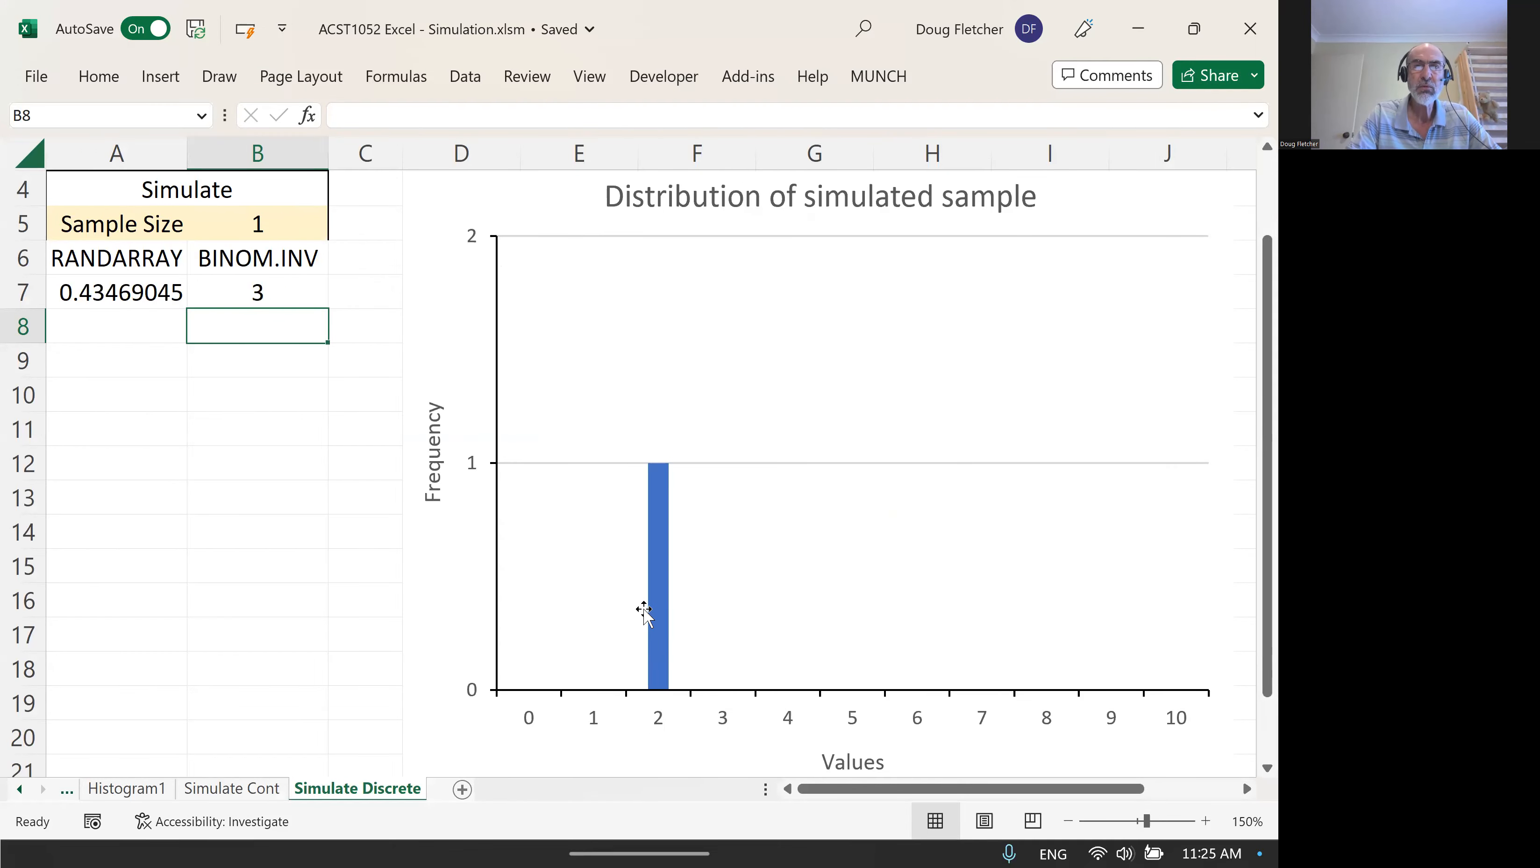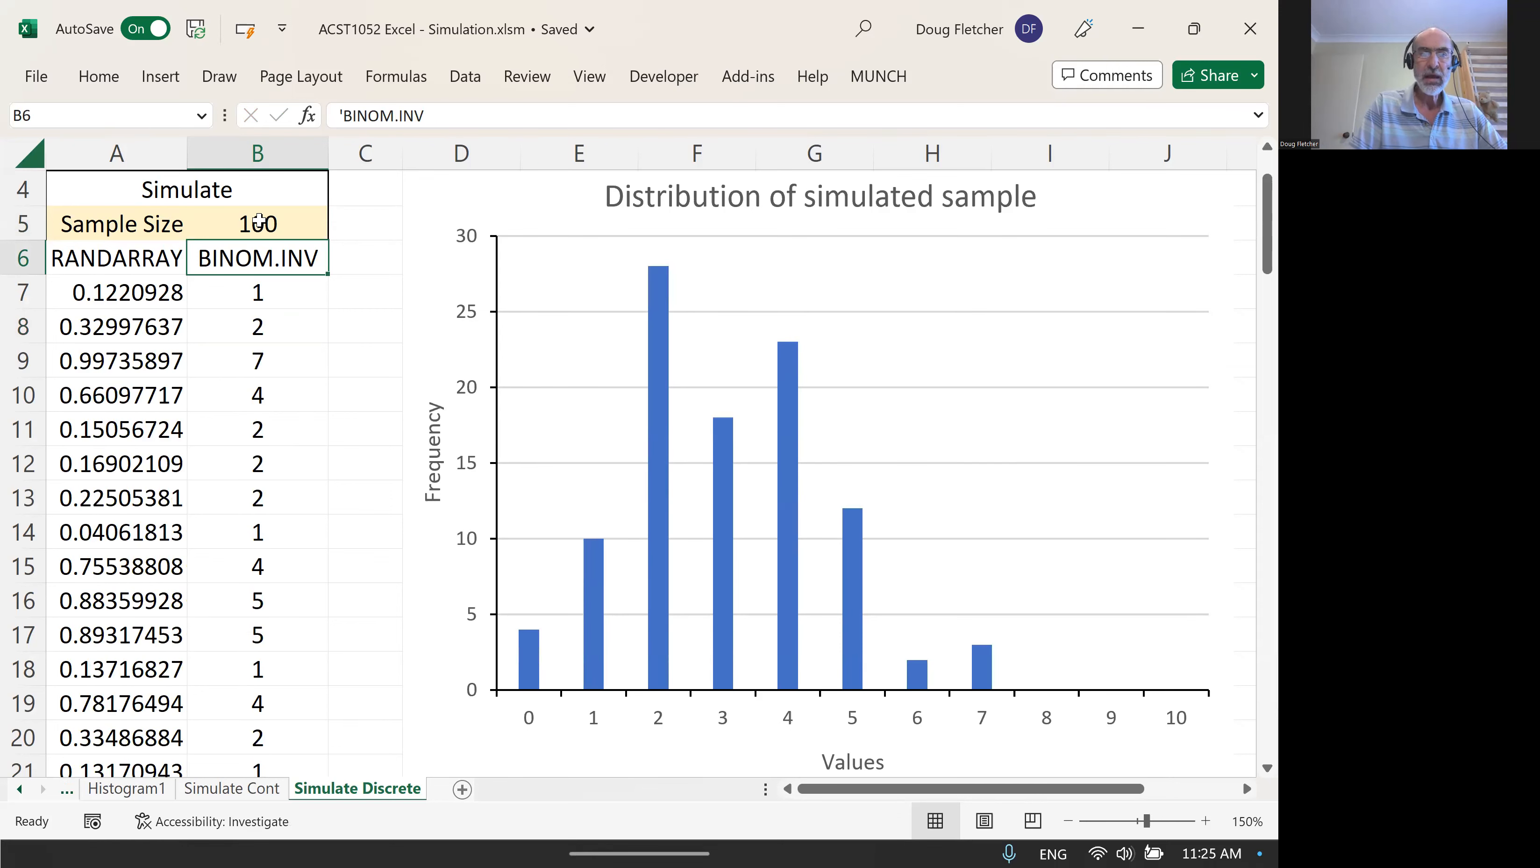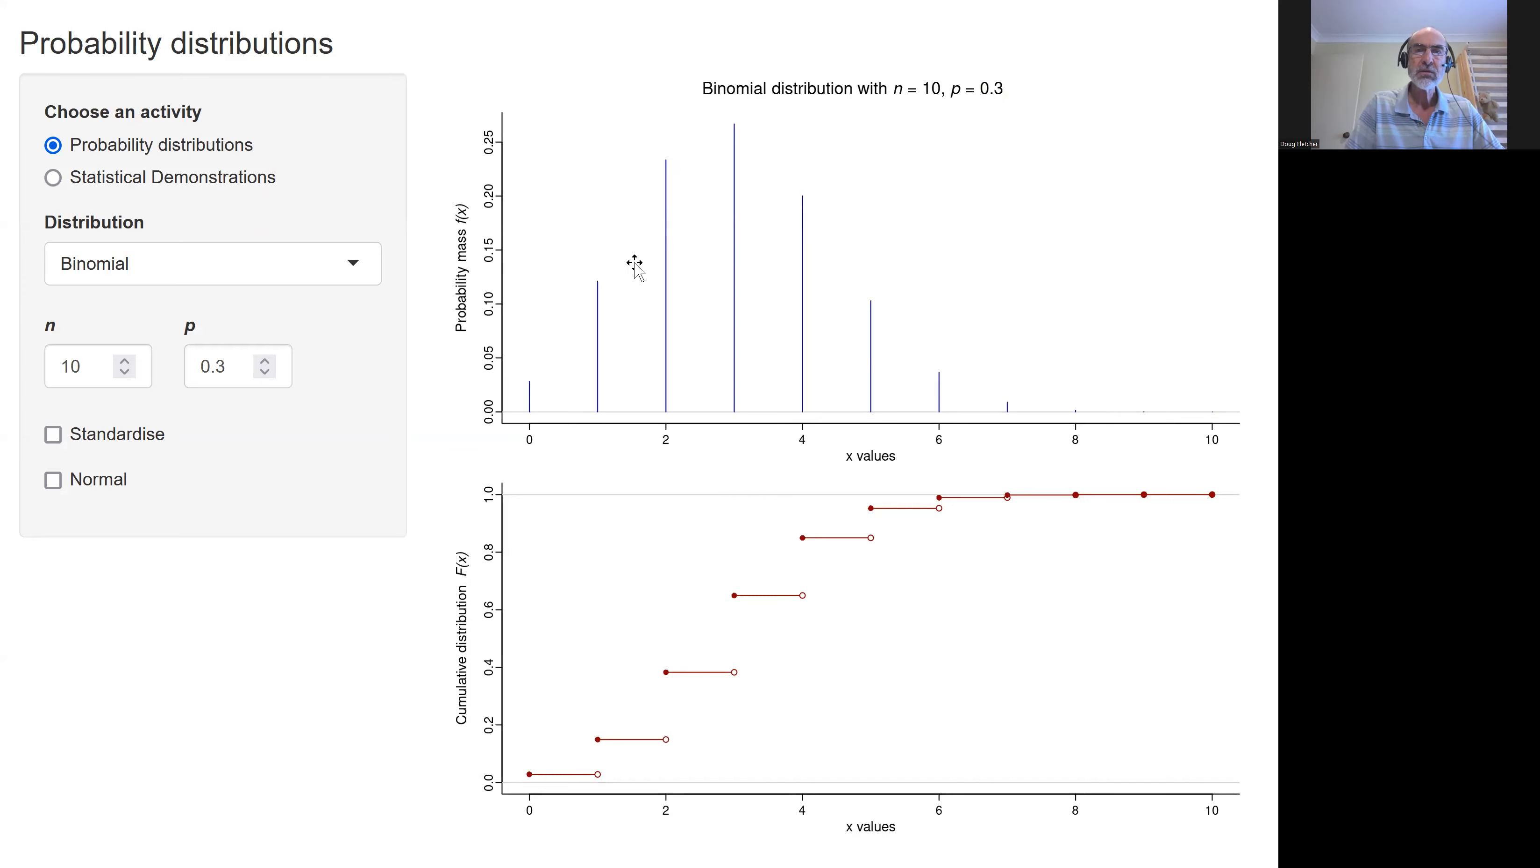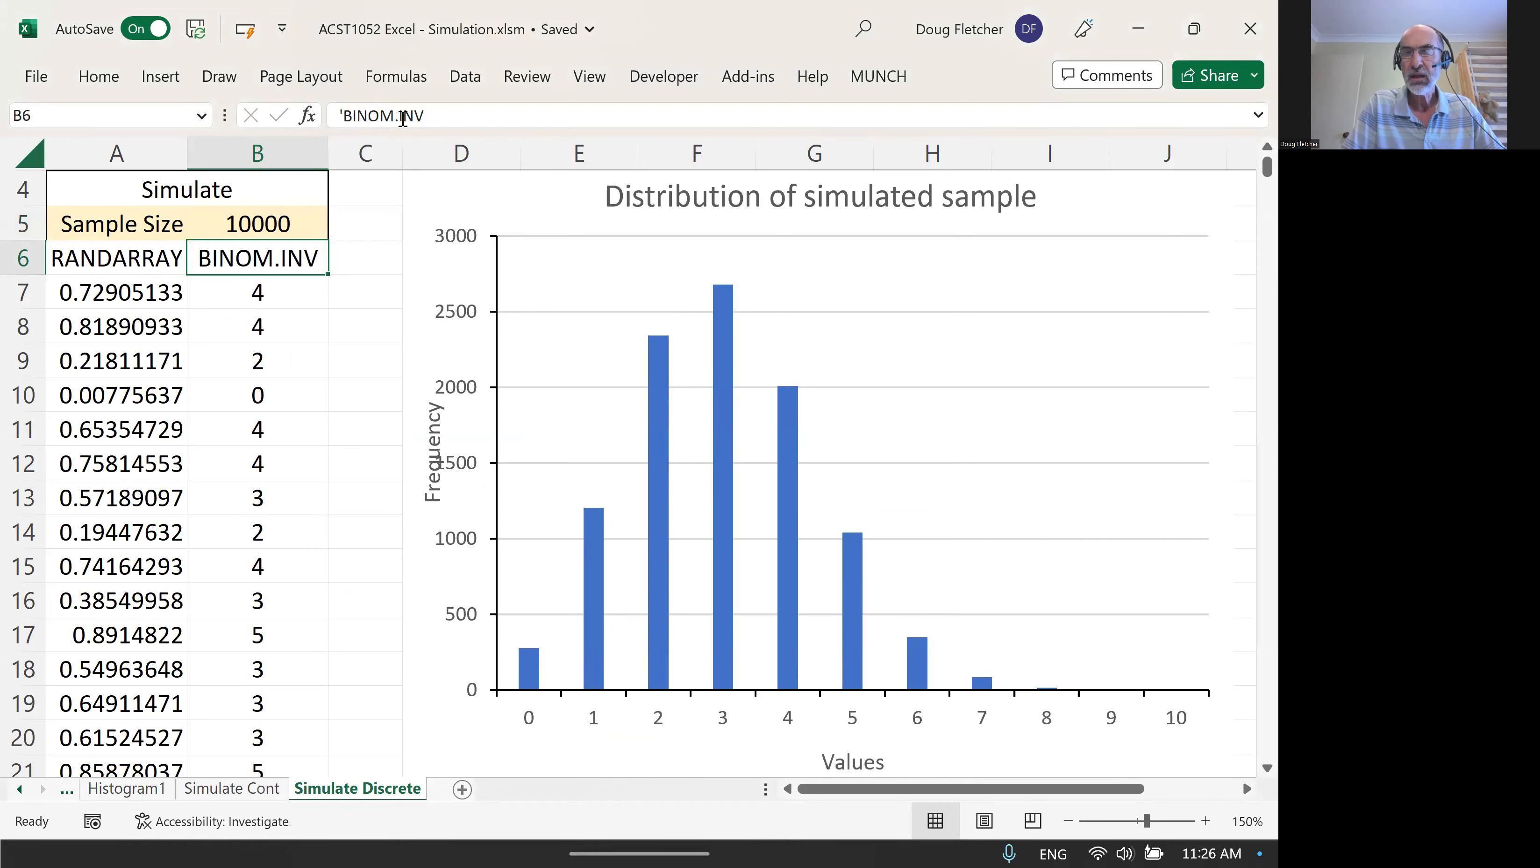As usual, if we recalculate the volatile random function, that's going to jump around according to our distribution. Our little histogram here cannot tell us the distribution unless we put in a decent sample size. This starts to look something like our hypothetical distribution. You'll notice in the real one, this is the mathematically exact distribution. It tapers off. These frequencies at 9 and 10 actually exist but they're very, very tiny. To get anything turning up there we'd really need to make this quite large. If we go to 10,000, we'll start to see maybe something tiny turning up there, but these probabilities are down around about one in a million or something like that. This is how our simulation works for the discrete case.